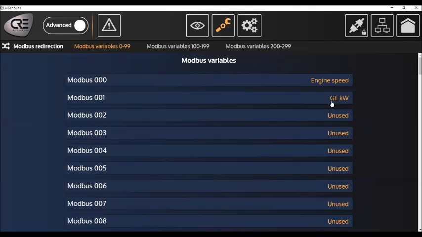Okay, so these variables normally are not in the same area, but now it is the address 10,000, 10,001, 10,002, 10,003. So it really simplifies the frame from the PLC to read the variables on the controllers. So this is the Modbus redirection, and you have a large page to redirect it. Okay, so this is really to simplify the supervision from the Modbus TCP.